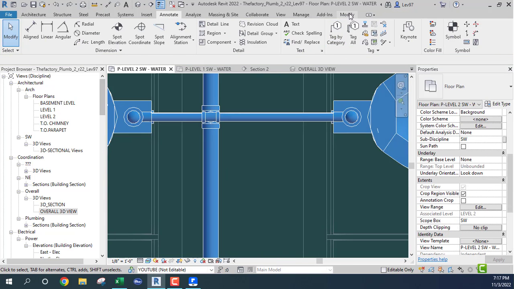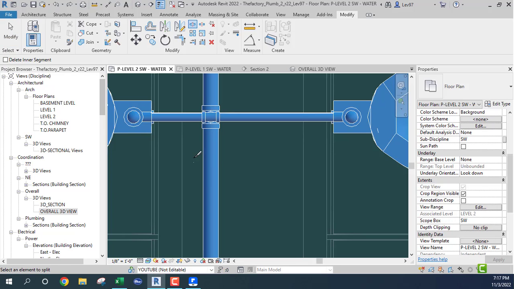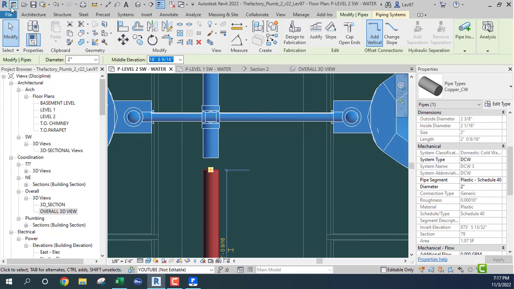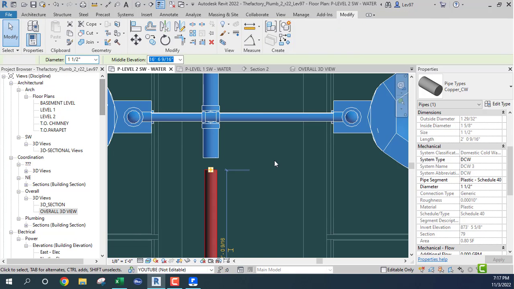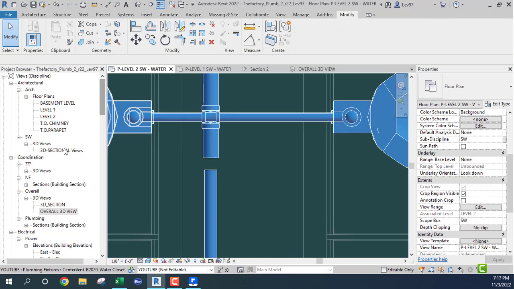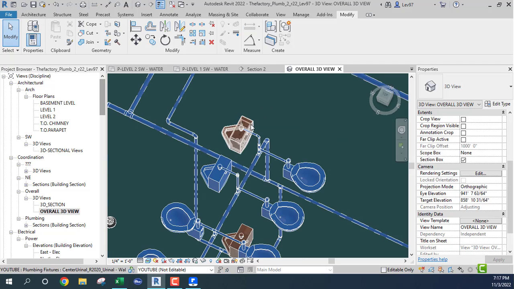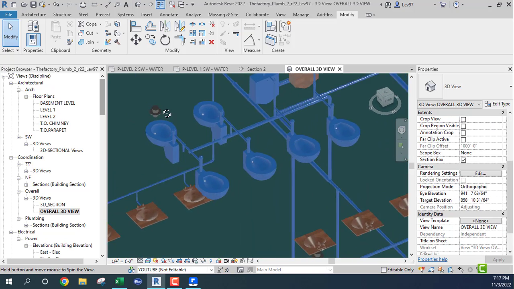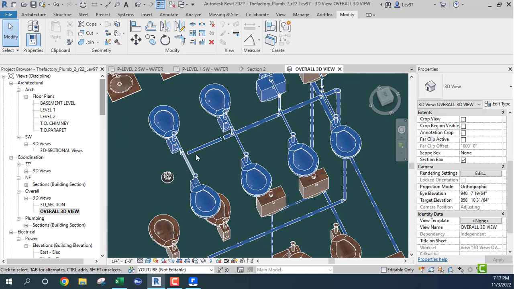Let's modify it and break it. Gonna break it here. Call that a 1 1/2 inch. Okay, let's go back to our 3D view, which is here. And just looking at what we have.